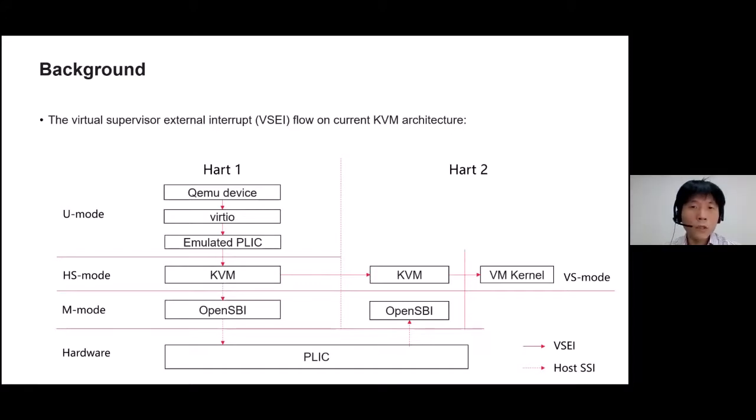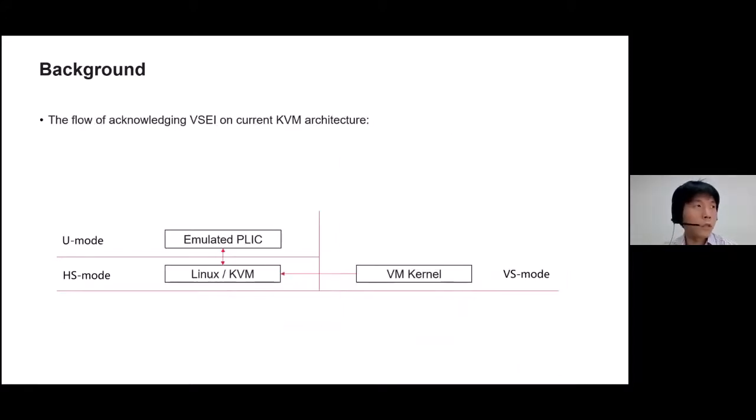During the handling of interrupts from virtual devices, again, a number of traps are incurred. The main reason is that the MMIO access to the emulated PLIC causes traps to the host. There are further switches in the host when the PLIC emulation code in user space interacts with the host kernel. The MMIO is needed to at least acknowledge the pending interrupt and to signal end of interrupt handling, which involves at least two traps.